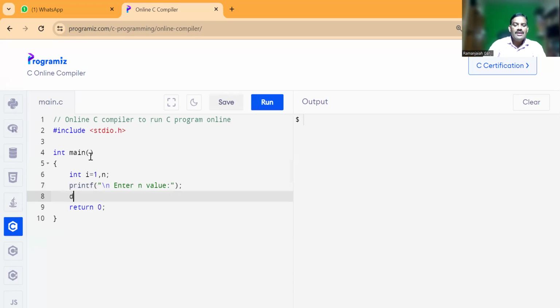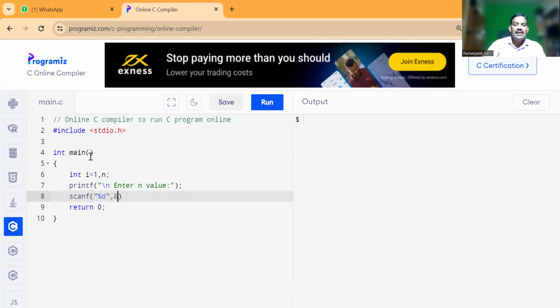Here you read it by using the input statement scanf %d, &n.